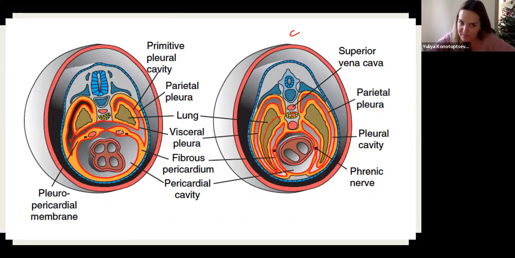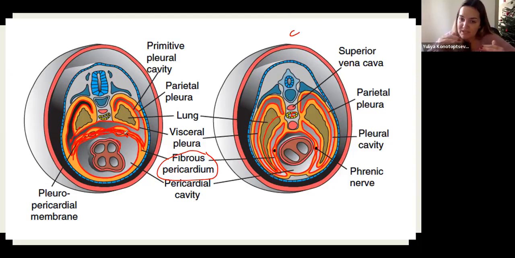What are these two pleuropericardial membranes going to do? Of course, they're going to fuse together. So these two pleuropericardial membranes are part of the parietal mesoderm. Because they're part of the parietal mesoderm, they are responsible for giving rise to the parietal layer of the pleura together with the fibrous pericardium. As you know, that's the parietal layer, right? The visceral pericardium is this part right here. It's the visceral mesoderm. So fibrous pericardium will be this region together with the parietal layer of the pleura.